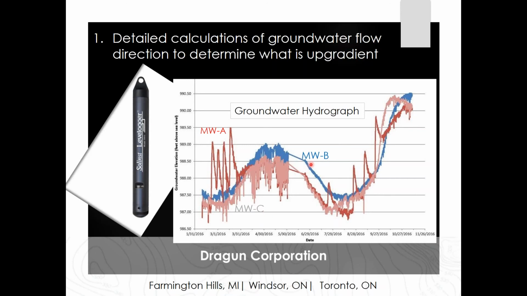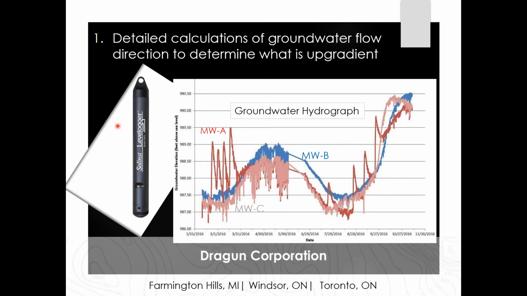If I look at this spot here, MWB, monitoring well B, has the highest water level. Groundwater would come from that direction. But over here we see monitoring well A has these spikes in groundwater elevation due to, in this case, ponding, but it could be seasonal ponding, rainfall, episodic ponding, could be a dam controlling groundwater, could be leaking pipes, could be pumping causing changes in water level. But for whatever reason it is, we see sometimes A, sometimes B, sometimes C are the highest water levels. That means that the groundwater flow direction is changing.